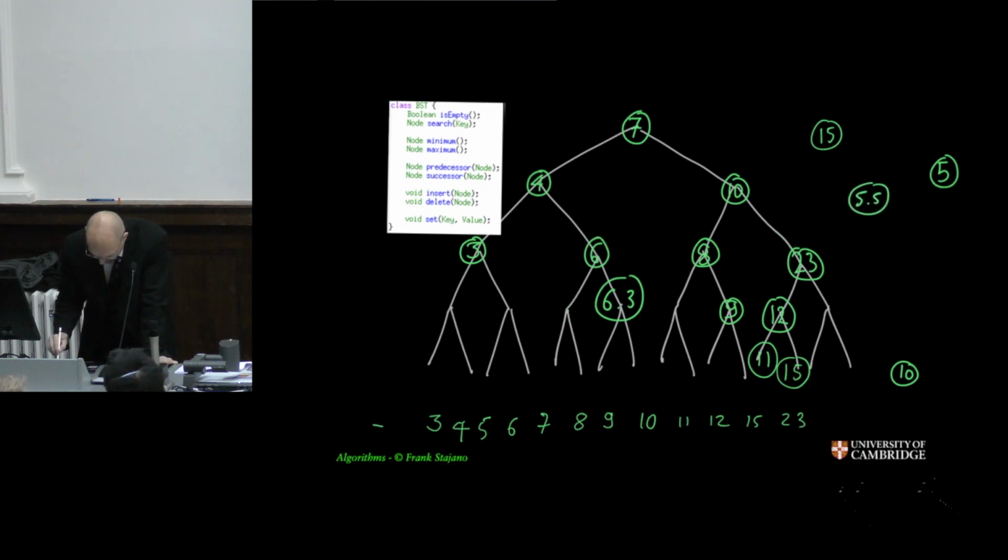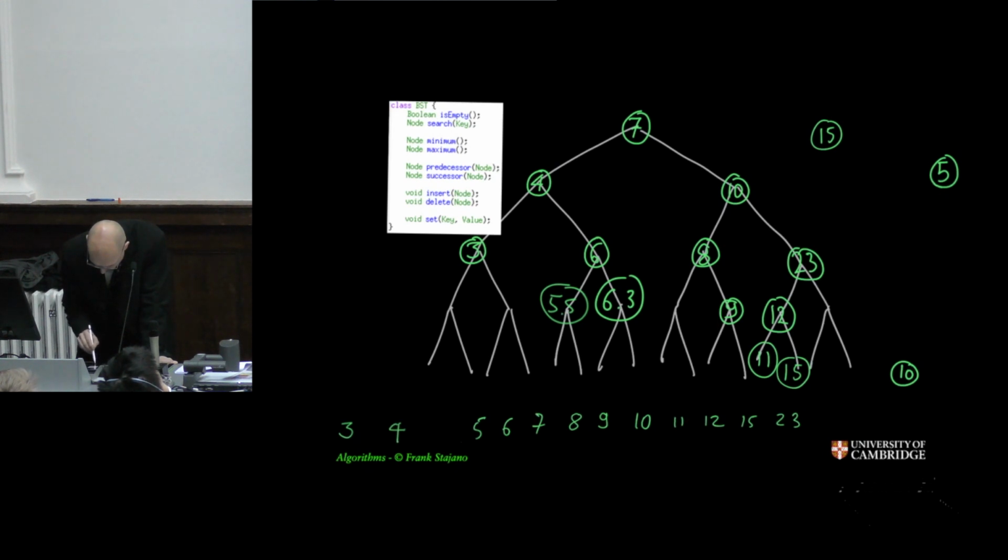I don't like you. That's because I had this thing, which I probably did with my wrist. So let me rewrite 5.5 in a more economical way. 5.5. Okay, can I now move these things? Okay, this one I can move, this one I can move. And these ones all go together.